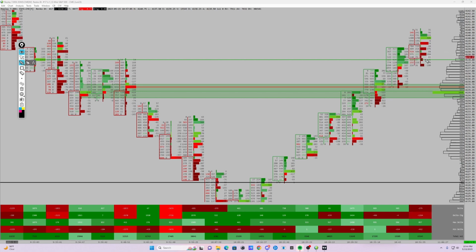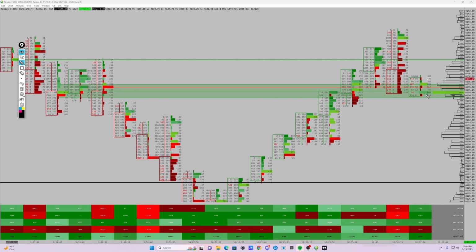My idea on this short actually was take some back off into the 34.35s because we were short from 40.50 or 40.25, something like that. This was our first partial, and I actually had my last target down in the 27s. Why the 27s? That's where I would want to rebuy this thing for a move to the upside. And again, like I said, we didn't get all the way down there. It is what it is.